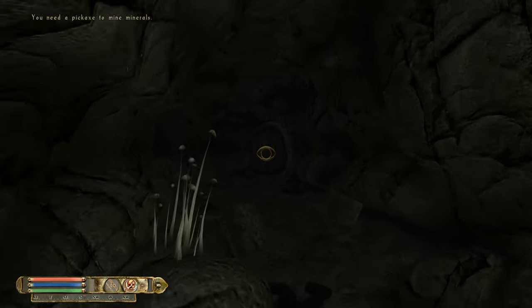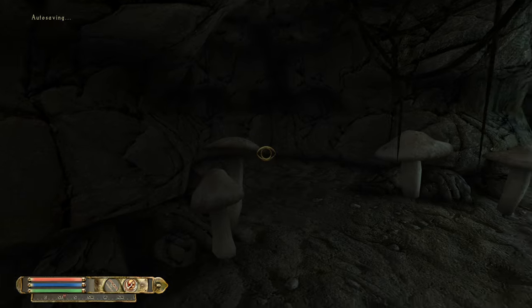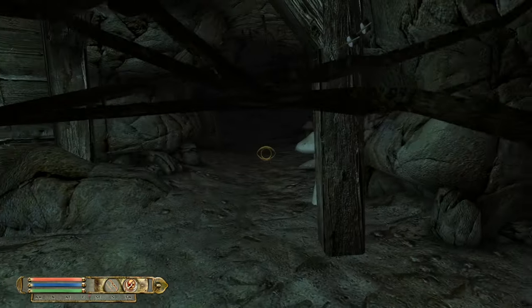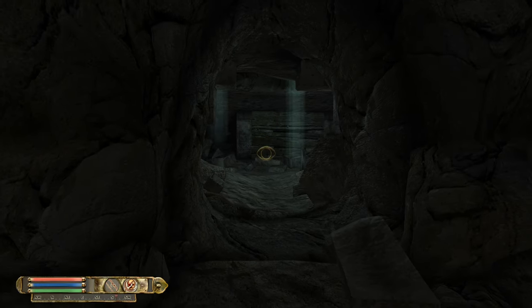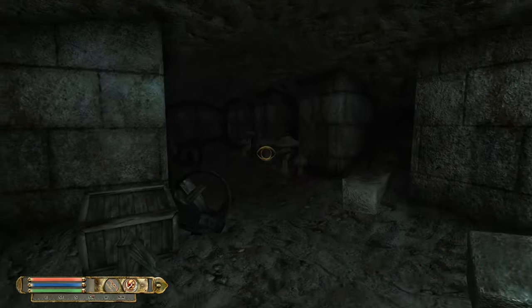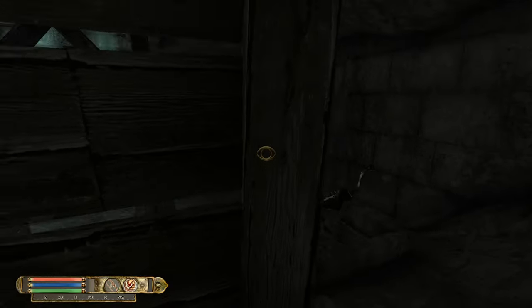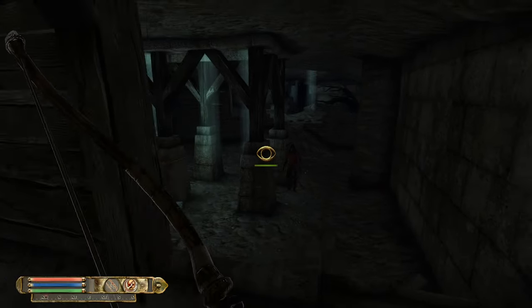Shit. Still don't have a pickaxe. I wouldn't care if these were iron veins, but it's all gold and silver now. I'm rather fond of gold and silver. This is like some sort of an assassin den. Oh, I guess so. It's all the same dudes everywhere.